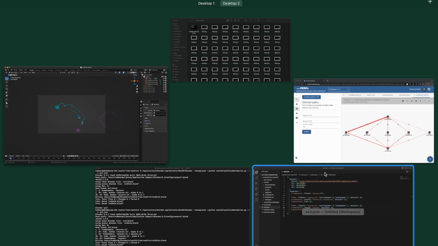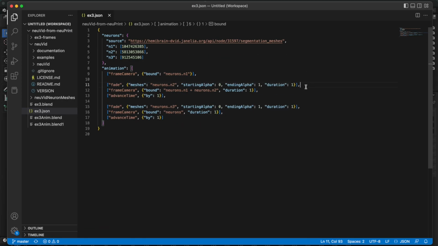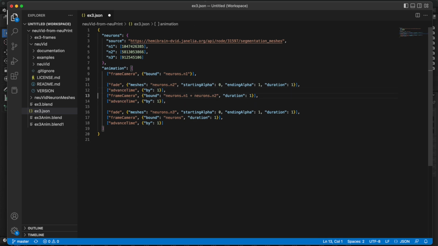Now, you may have noticed that we didn't have any advanced time between the fade and the frame camera. If we wanted to, we could put one in. That'll have a different effect. That means that the fade will finish before the frame starts. We can try that in all three.